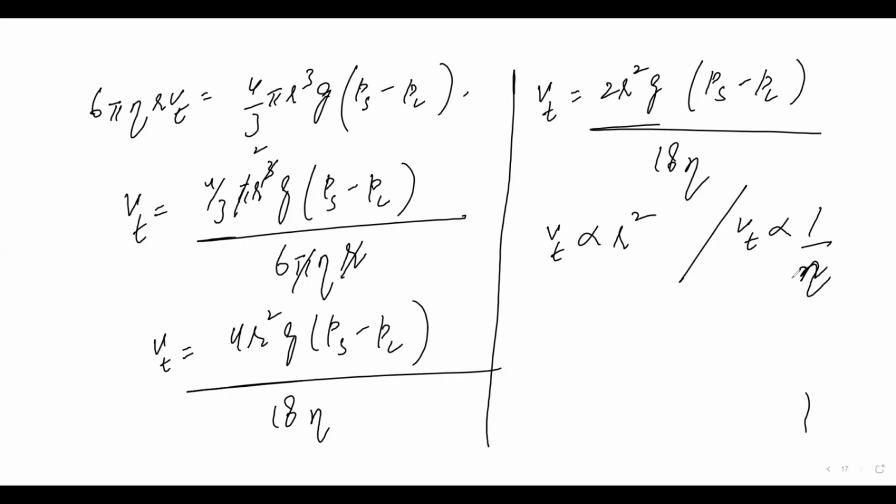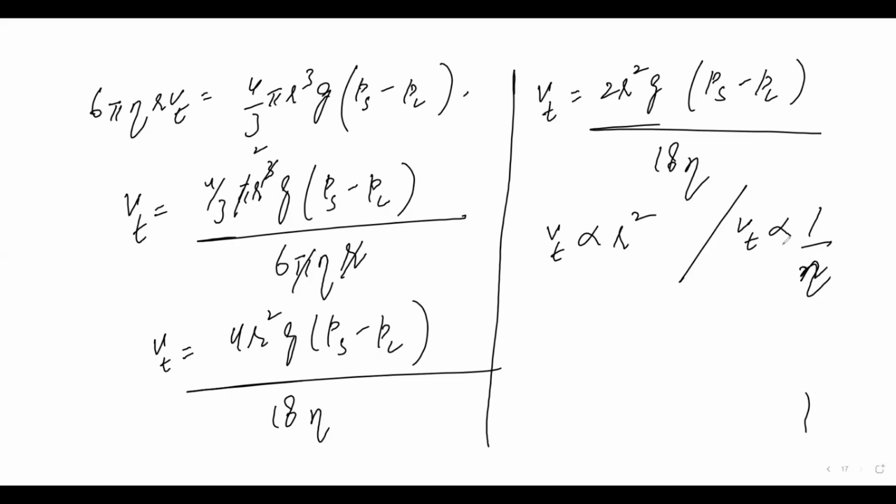If he's doubling the radii, how many times is terminal velocity bound to increase or decrease? Is it 4 times? Exactly, because you've got r, so it's going to be 2r squared, and 2 squared is going to be 4. So terminal velocity would increase by 4 times. Got that?